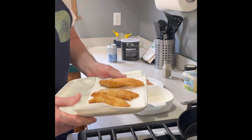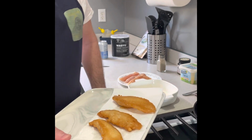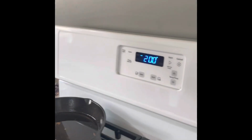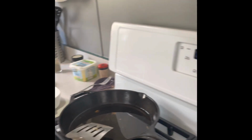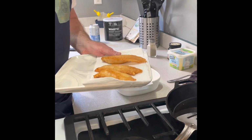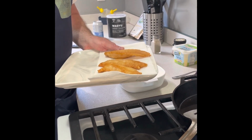So. All right. And Scott wanted to say too, if you're cooking like he is going to cook some more, we have the oven set for 200, and just keep the ones, once they're done, keep them in the oven to keep them warm while you're cooking more.